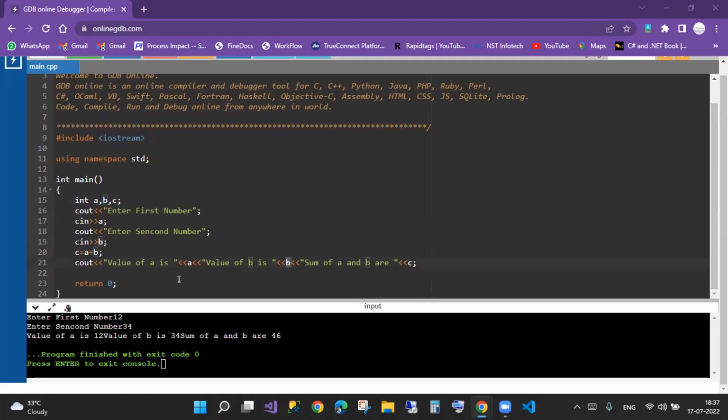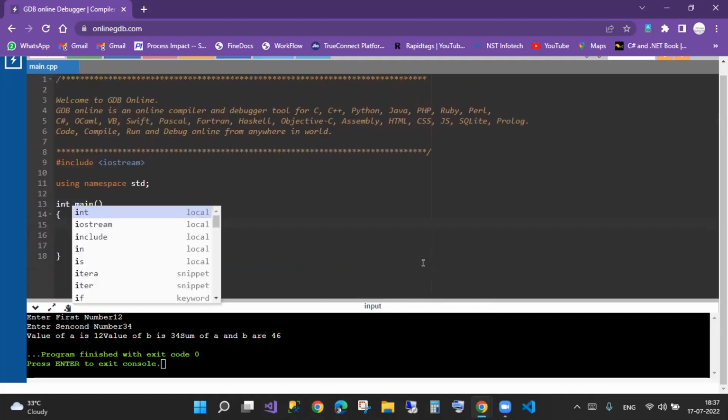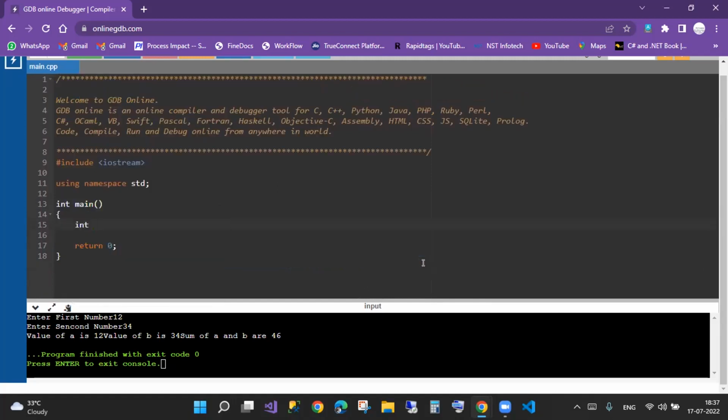So if we take a program where we want to print 5 subject marks and all, we can practice with that, right? Yes sir. So should I clear this one? Yes sir. So now my program is there. I need to create a program where I will take 5 subject marks, and I need to find the total marks and the average.